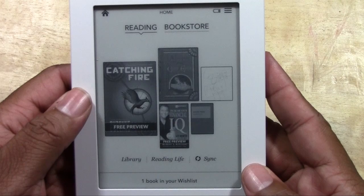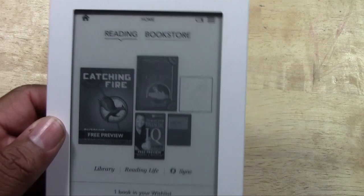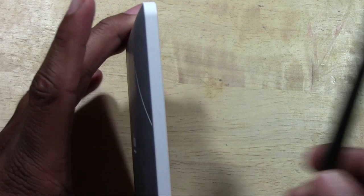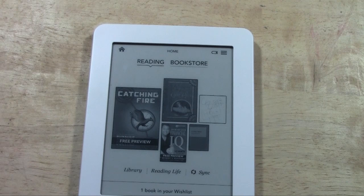This e-reader has a 5-inch touchscreen display and weighs 4.7 ounces, so literally in my hand I barely feel it — I can probably lift it with one finger. It's 0.4 inches thin, super thin, literally as thin as my pen. I'm going to compare it to the Kindle Fire so you can see exactly how small the screen is.